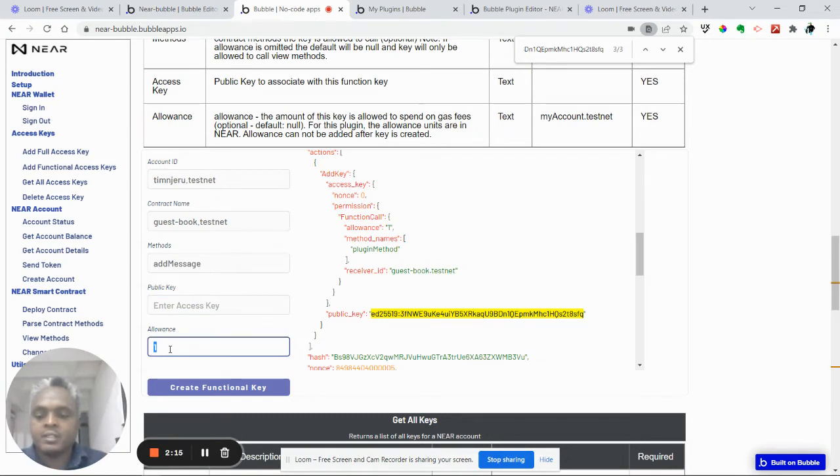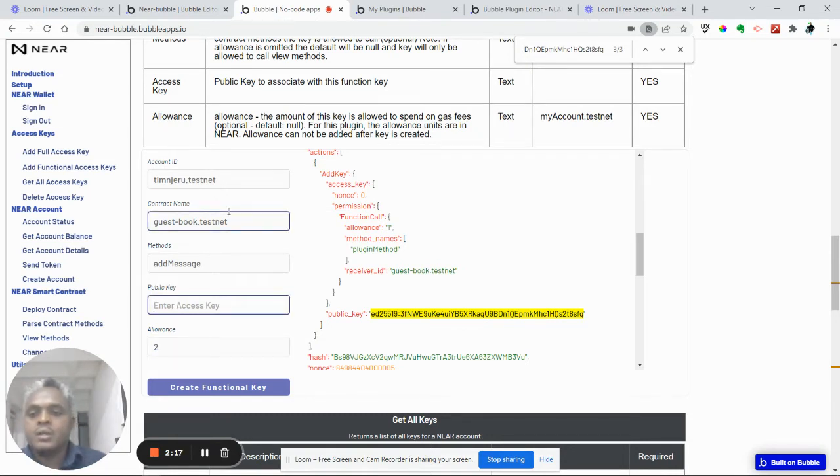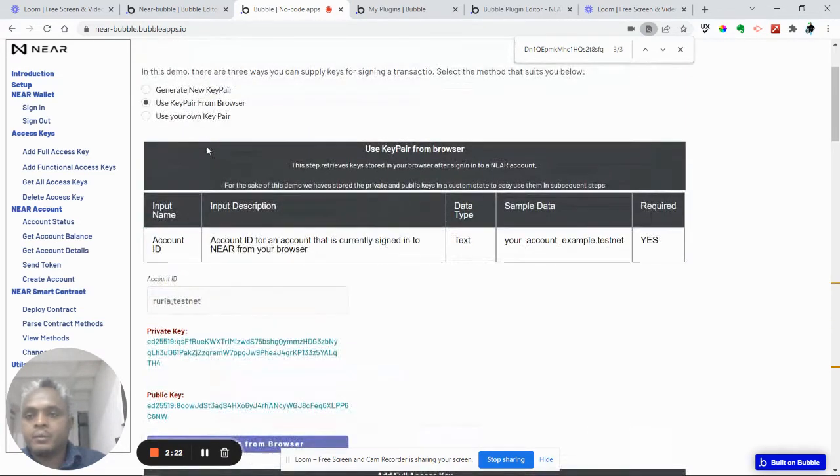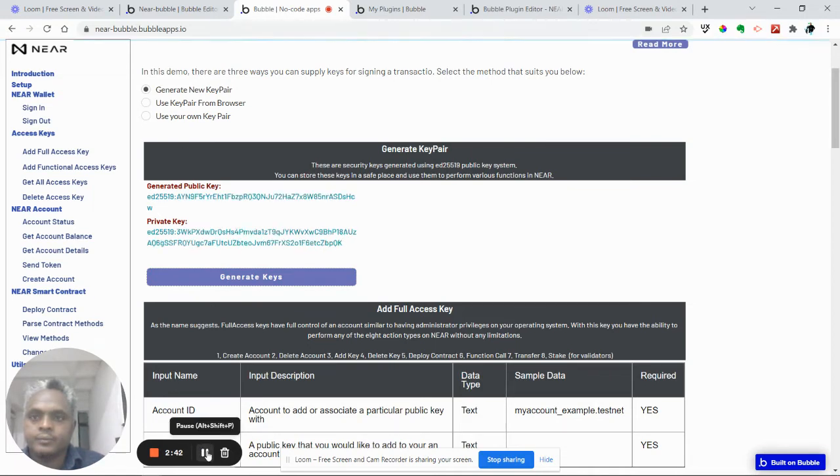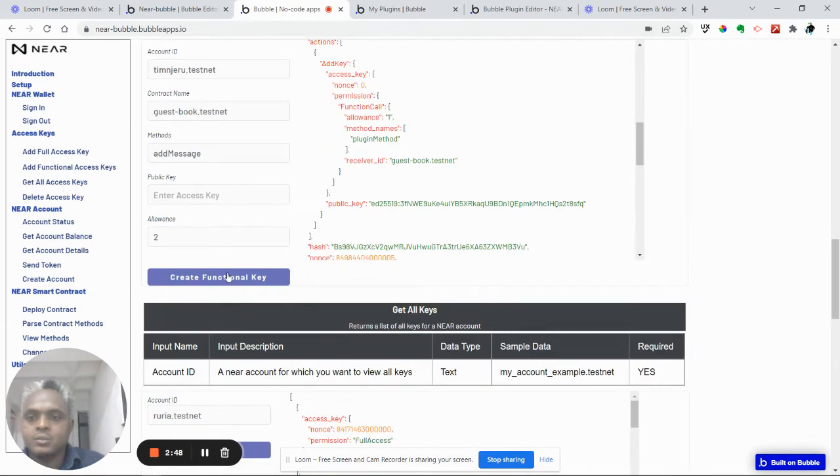And the way we need to do that is to generate a new key. So the key is generated. So we copy this key, we take it to it here.